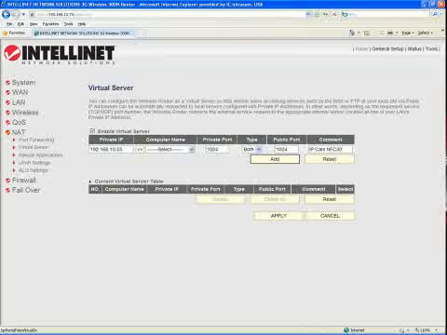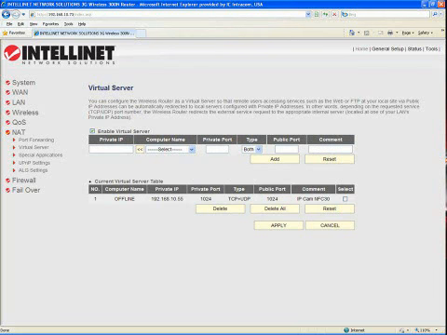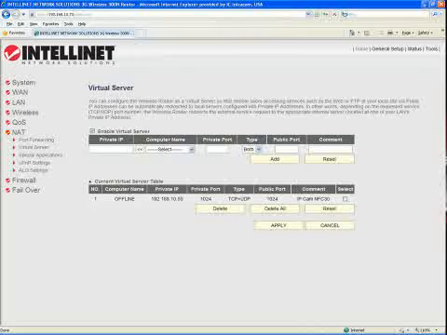Once you input this information, it is always a good practice to input the name of the item that you are configuring for port forwarding. In this case, it's the IP camera network fixed camera 30. After inputting the information, you will choose Add, and then on the bottom of the screen, you will see the virtual server port forwarding table that you have created.